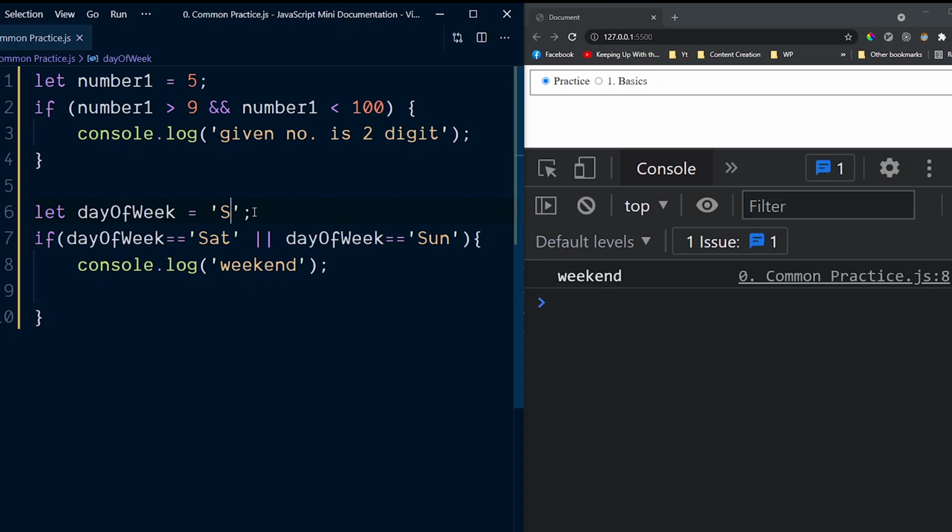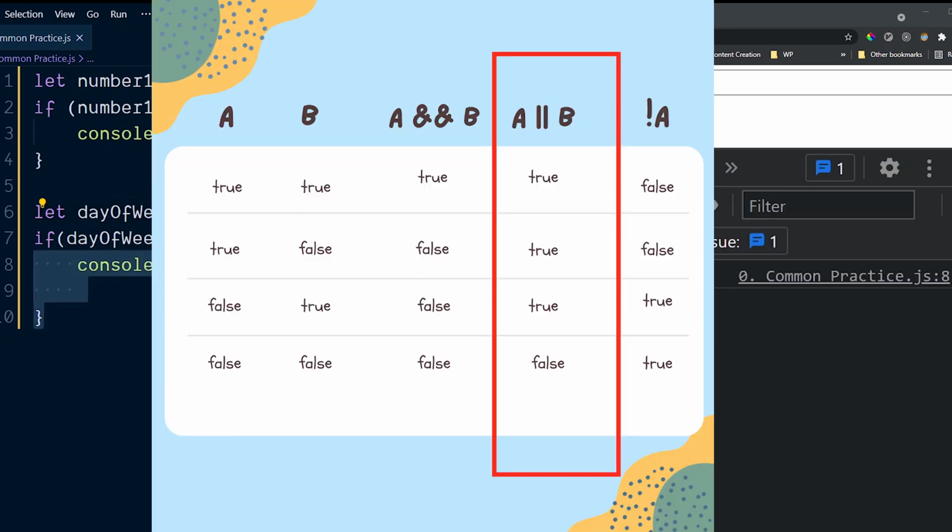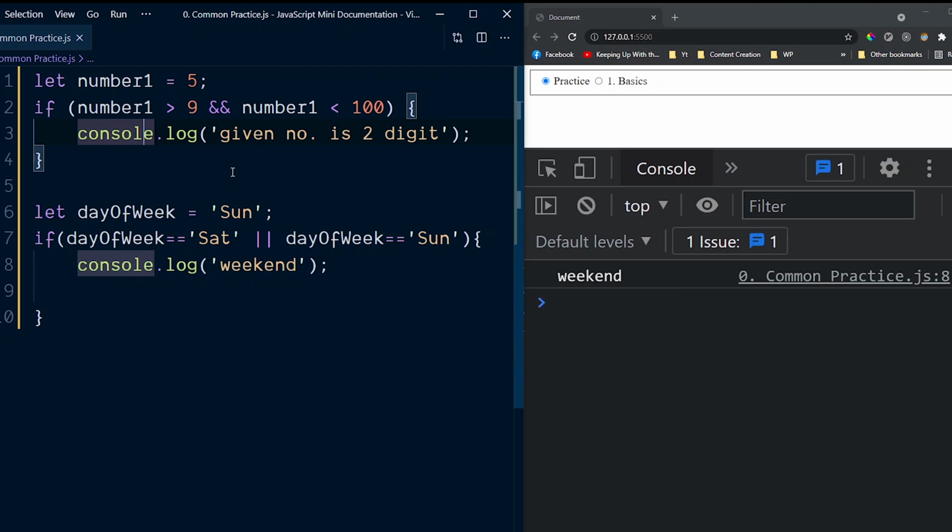If any of the operands is true, then the whole result will be true. So that's how logical OR and AND operators work. As you might have already noticed, these logical AND and logical OR operators help to combine different conditions like this. Here we are combining these two conditions, number greater than 9 and number less than 100.